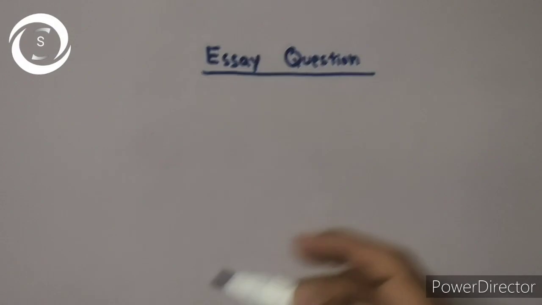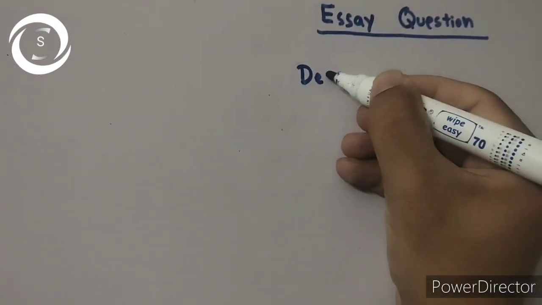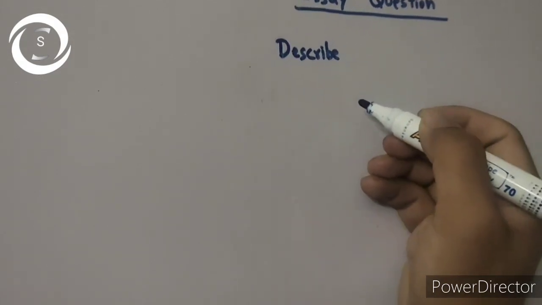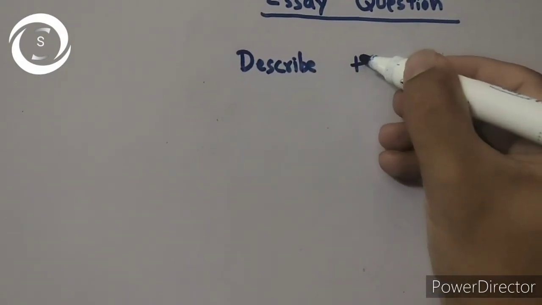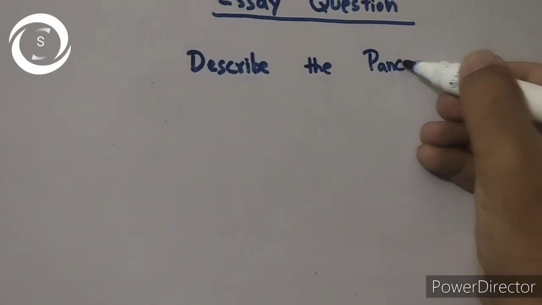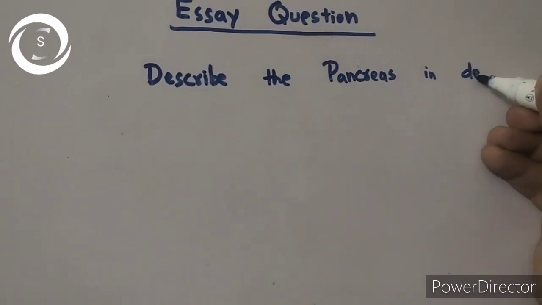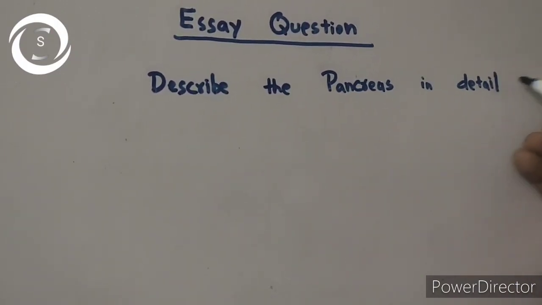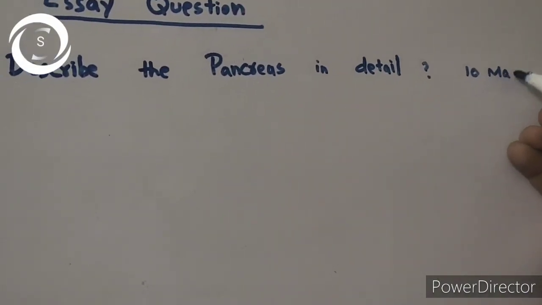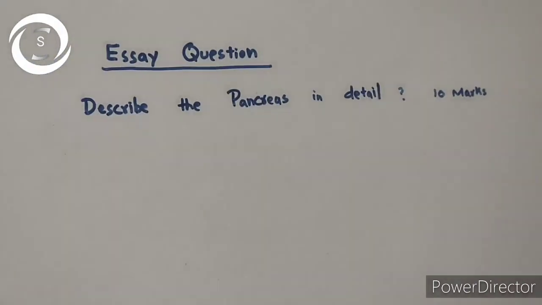Now in traditional teaching systems, it had an important role, but recently research says that it doesn't check your knowledge and clinical reasoning or judgment. It just checks your recall, like describe the pancreas in detail, or describe anything in detail without mentioning what aspects of the disease you should write. So describe the pancreas in detail, 10 marks.